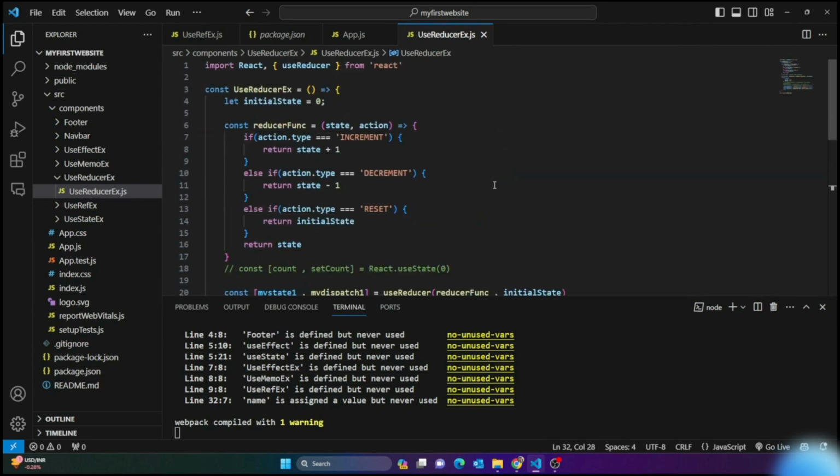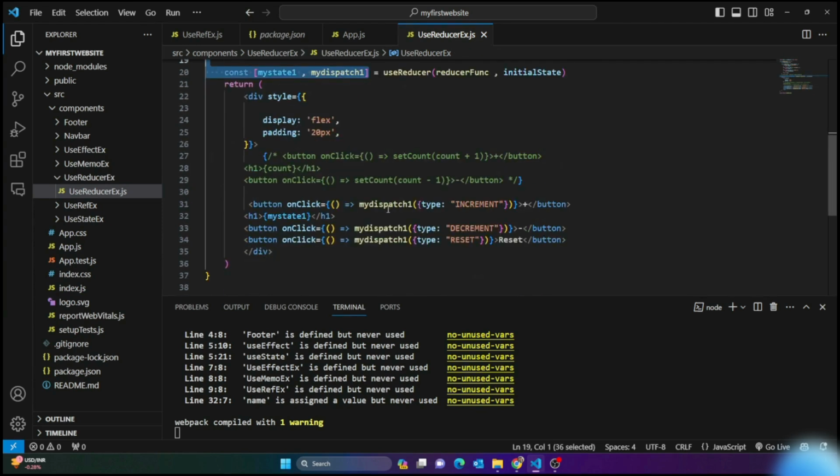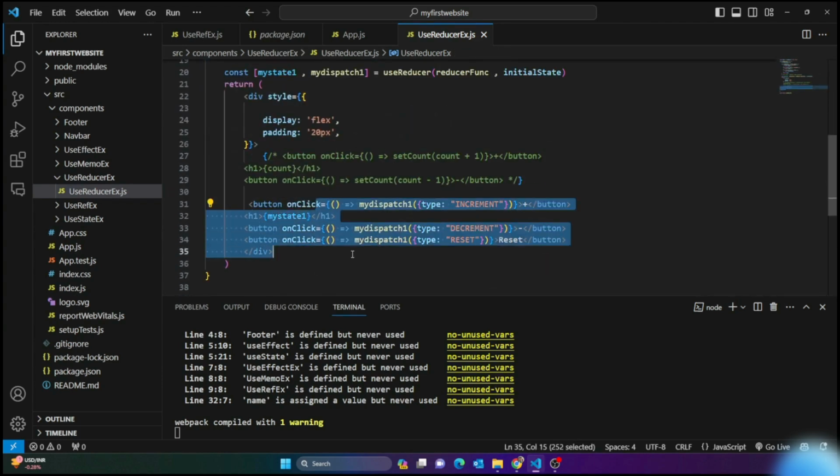Okay guys, I hope you understood the purpose of useReducer. If you have multiple purposes for a single hook, you can see we have a single variable here, that is my state 1. It has multiple purposes. You can decrement, increment, reset, multiply, divide, whatever you want. You just define it here, then create your functions and call them directly, my dispatch 1, with the type easily. I hope you understood the purpose of this. You can use this instead of useState. It's very good to use.